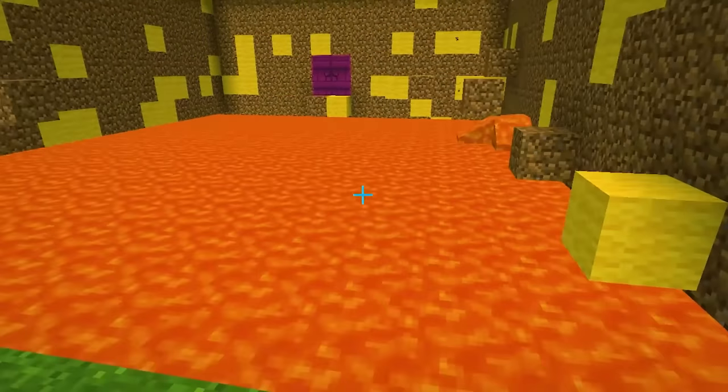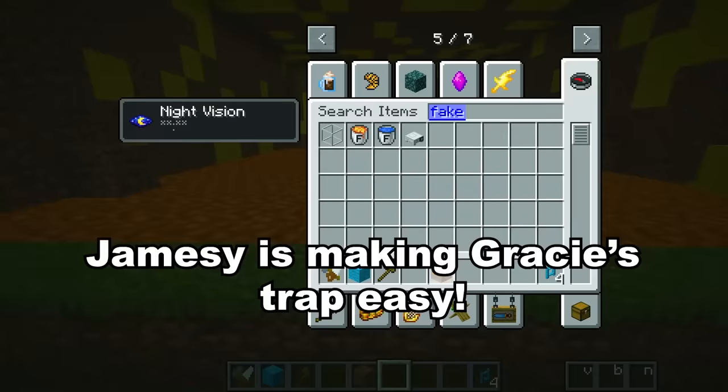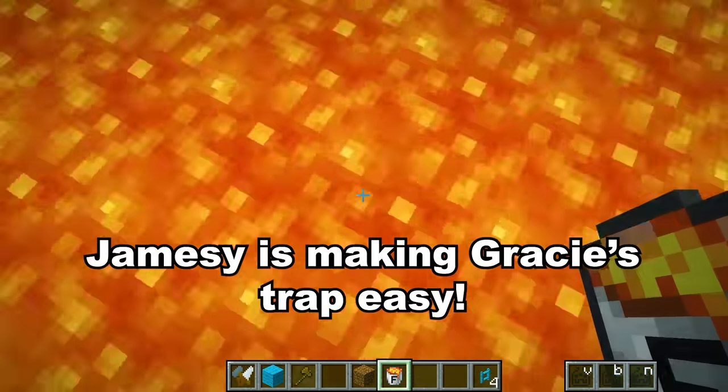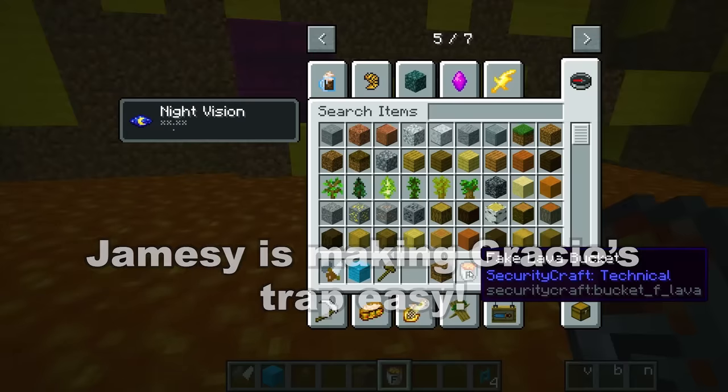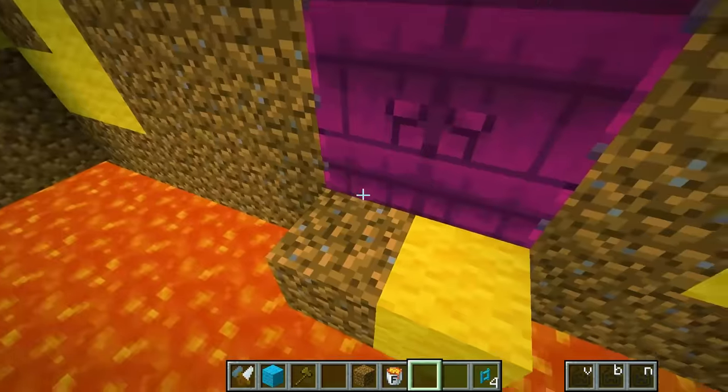This is super scary. It looks like I have to get over here. Oh, I know. I'll do something crafty. I'm gonna get some of this fake lava, and I'll make a little fake lava pathway all the way across. There we go. Because fake lava doesn't actually hurt you. It's like water. Amazing. The first trap I can now skip.